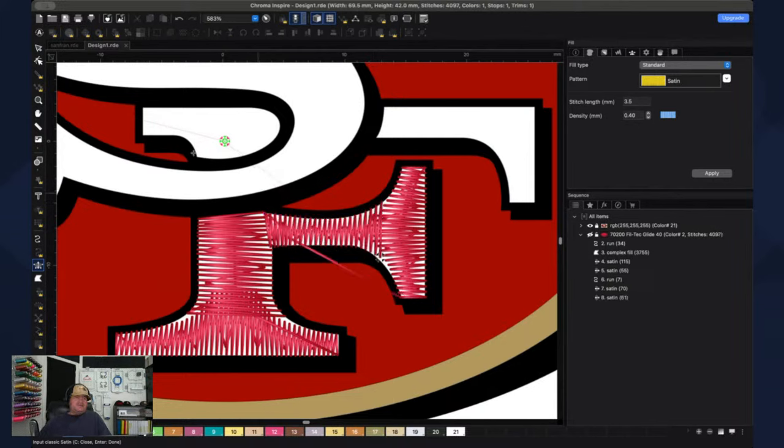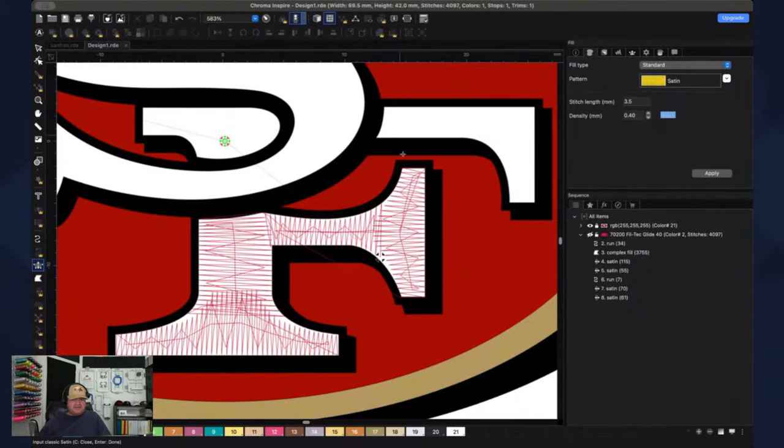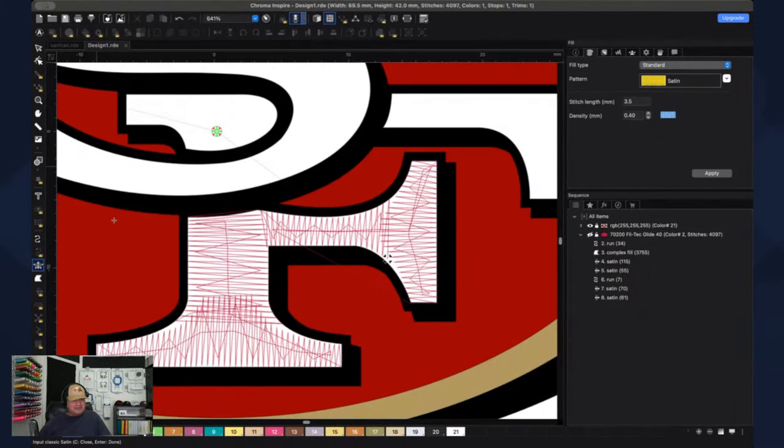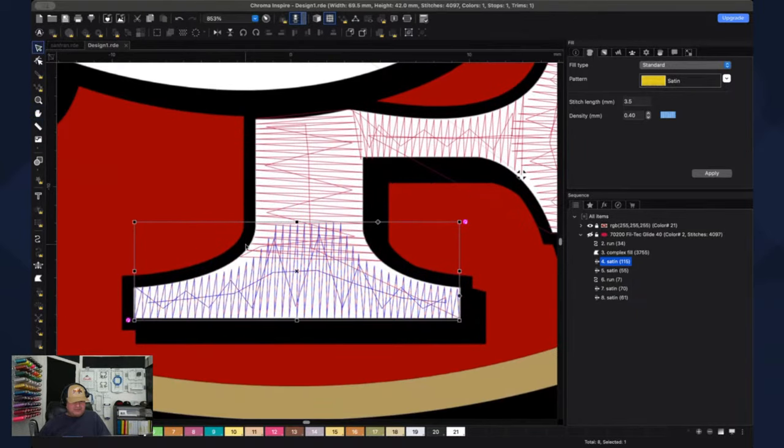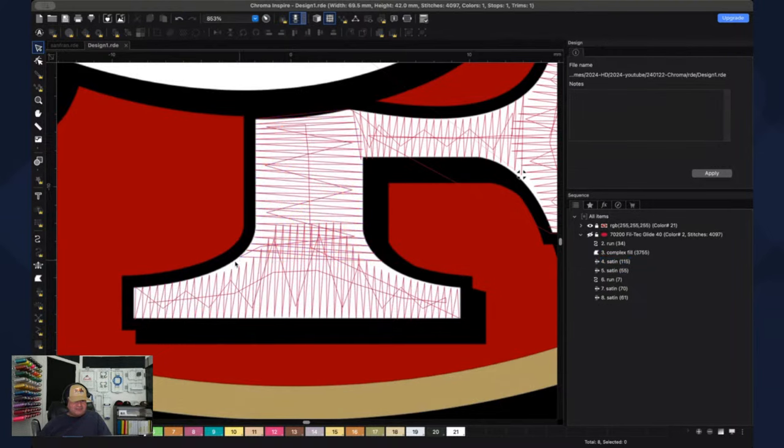All right, reason why, you can notice that I'm leaving this part kind of loose right here, because this sand stitch is going to push in, and I want this part of the design to kind of fall under this one here. That's why I didn't trace it perfect, because if not, this part will be sticking out.